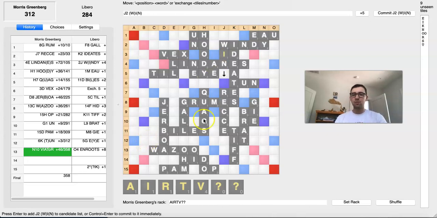In the game, Morris played win over here for 9 points. And there are several important ideas with this play. The most important idea is that Morris is only playing 1 tile, so he's not emptying the bag. After this play, there is still a tile in the bag, so that if Libero bingos, Morris will still have another play in the endgame and hopefully be able to score enough points to outrun.